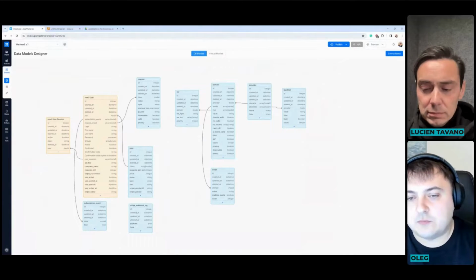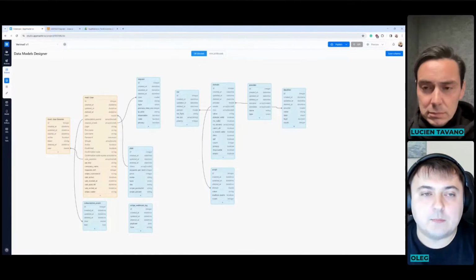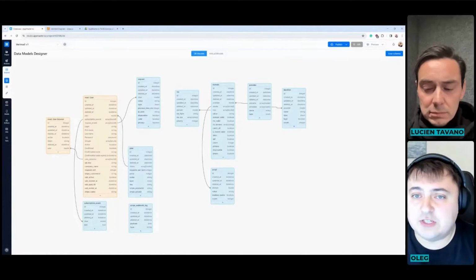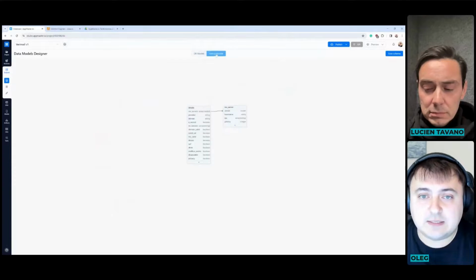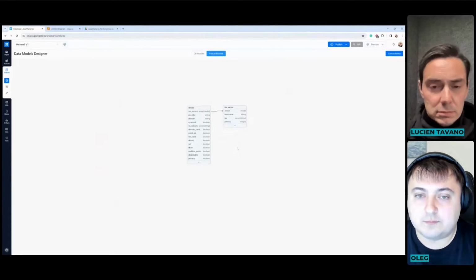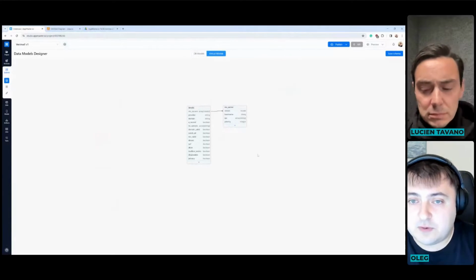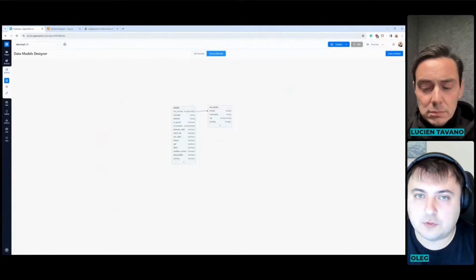So we have two types of database models. The first type is just database models, like tables we will create for you in the database. And the second one is virtual models. You're probably not familiar with that term, but we use the term virtual model for structures. If you need to define any object or data structure without creating tables, you can create virtual models.